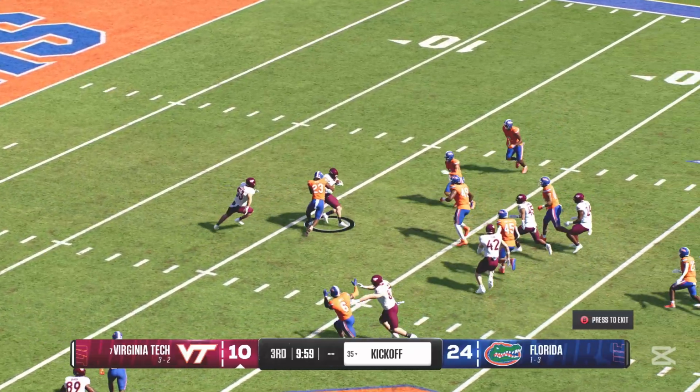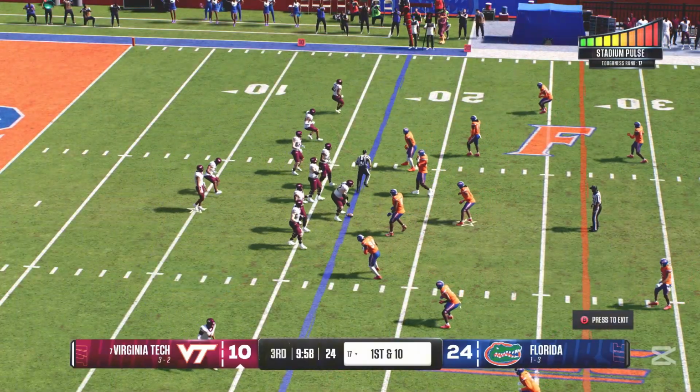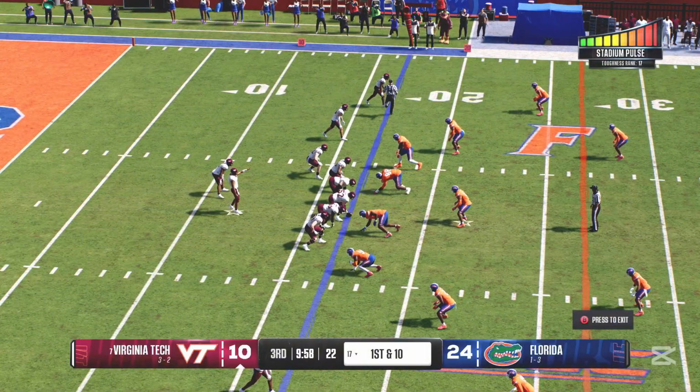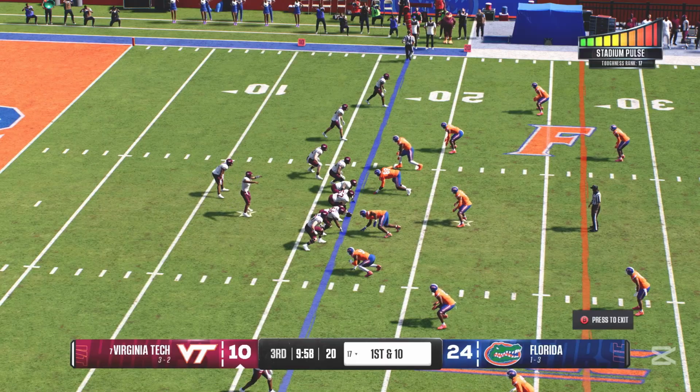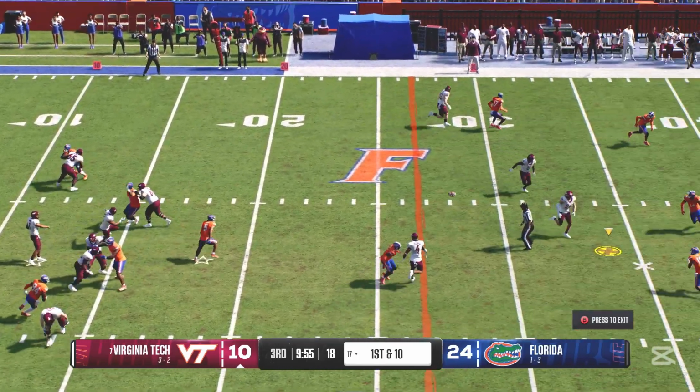He'll bring it out. It's Cox. Didn't find any crease in that kickoff coverage, and he'll be stopped at the 17. And Virginia Tech sends the offense onto the field, down 2 possessions to start this 3rd quarter. They'd love to build some early momentum.